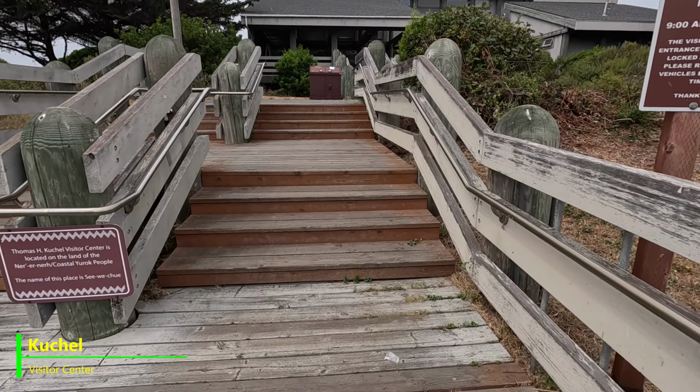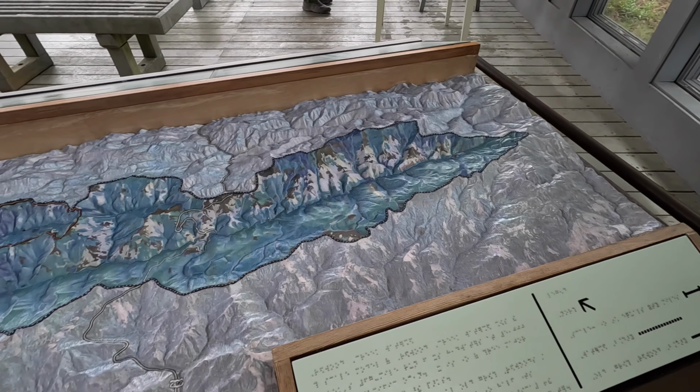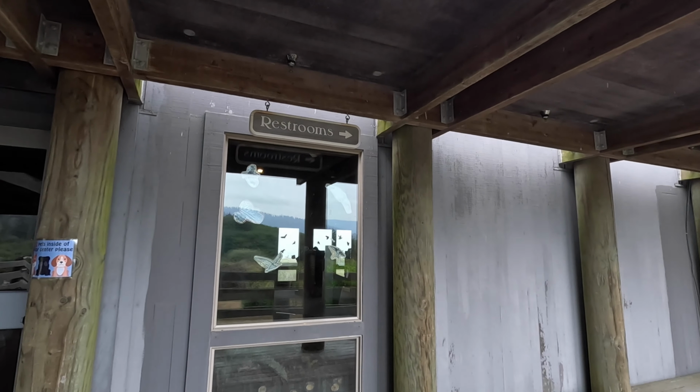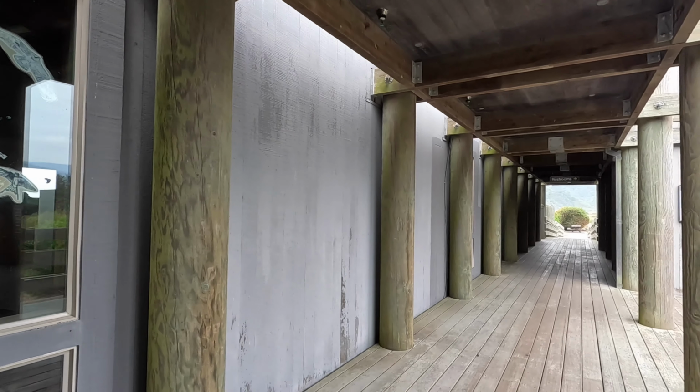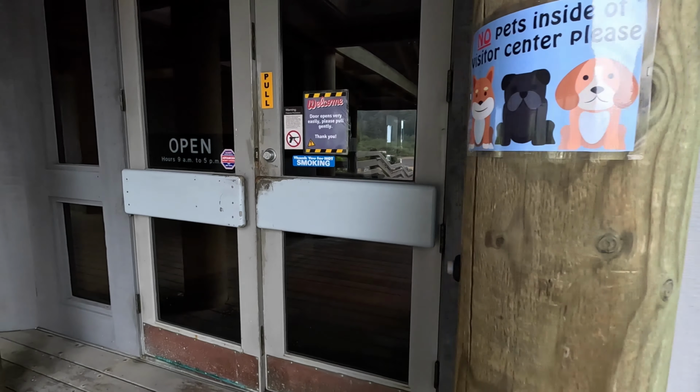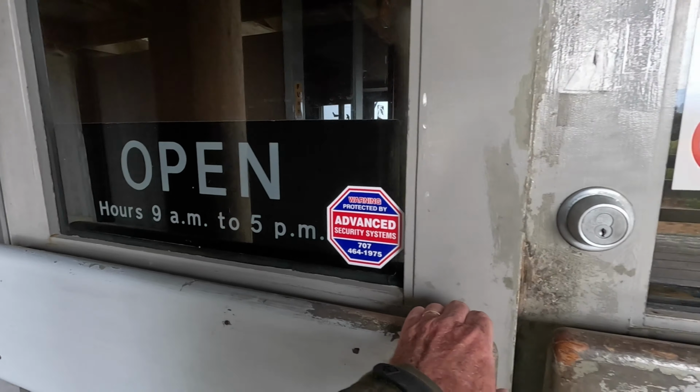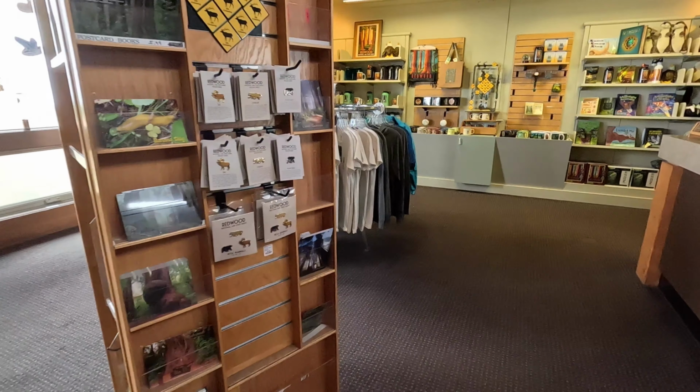We're right here, and we're only going to explore this little area along the coast, but I always love these models. But look how far this canyon goes all the way into the interior. It gives you a sense of scale and really how big this area actually is. Like I mentioned before, the restrooms are conveniently located outside, and the hours of the visitor center are 9 to 5, like most visitor centers, and there's also no fee to enter this park. Once we talked to the ranger, shopped around, got our postcards, and Debbie got her stamp, we were anxious to head out to see the park.